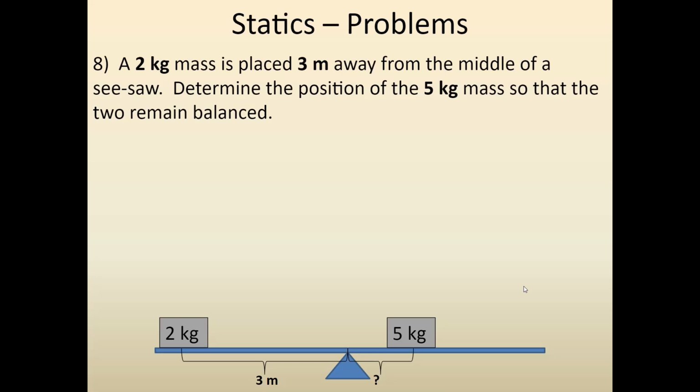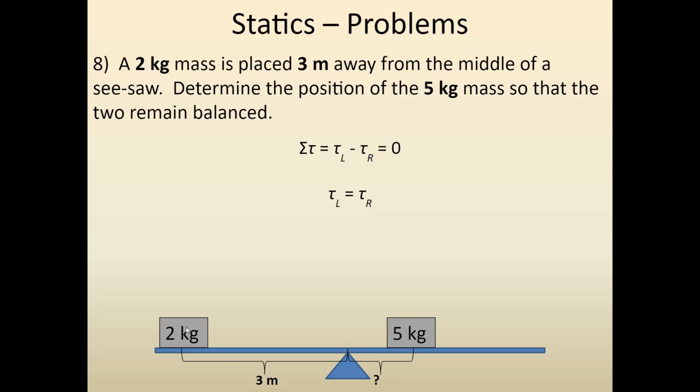All right, so here is a typical rotational equilibrium type question. We have these two masses on this seesaw, and we want to figure out what distance this has to be in order for it to be in equilibrium. So we know that in equilibrium, the torque caused by this object and the torque caused by this object have to be equal. Just like how we know that if you have two forces acting on an object and the object's in equilibrium, the two forces have to be equal. But this time it's the two torques that are going to be equal.